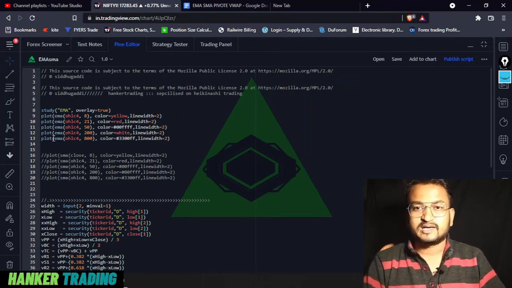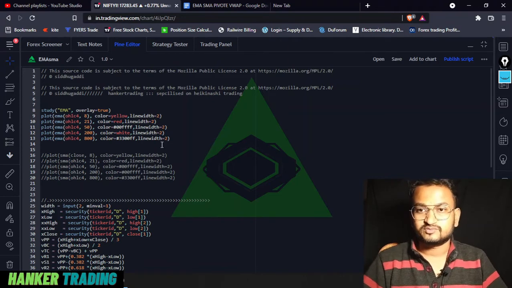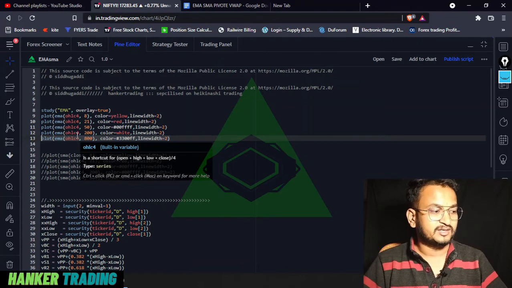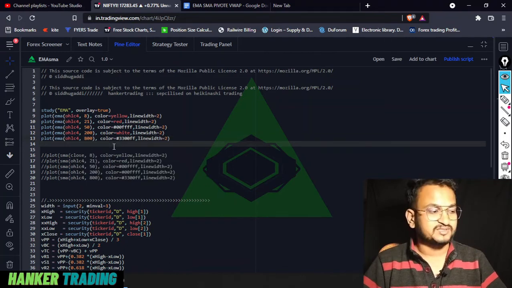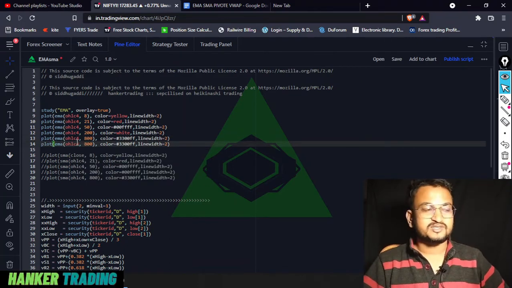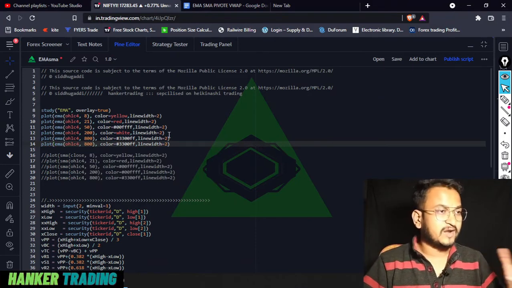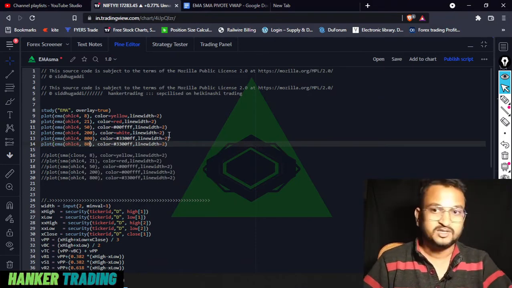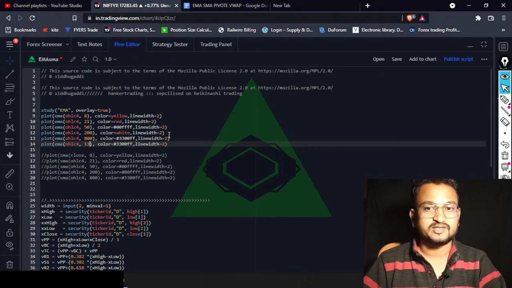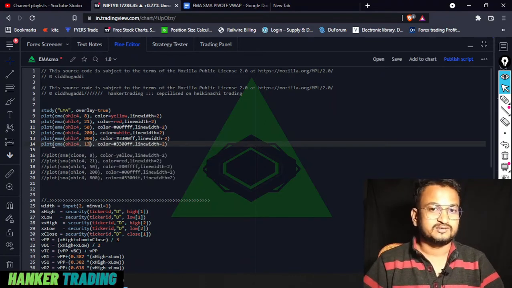If you want to add some more EMAs, you just need to copy this line and paste it here. When you paste it, you just need to change the value for the EMA you need to add on the screen. For example, if you need to add a 13 EMA, then you just type it.